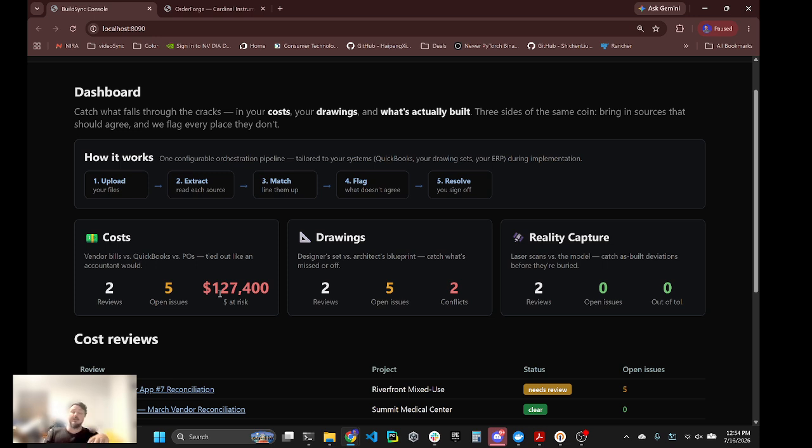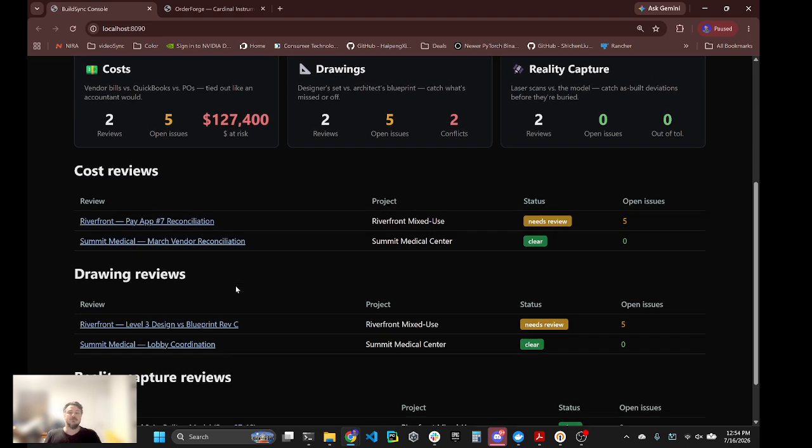You have a designer that has this idea that they want to have a nice French window over here, and then the architect goes ahead and puts that into the blueprint, and then it goes down. But what can happen? Well, those things can be missed as they go along. And the very last one, as this construction is happening, a lot of times they send out drones to do 3D scans. They're going to put LiDAR in there. They're going to do some photogrammetry, and they're going to make sure that things line up exactly with those blueprints as those things go along. So it's all this nice little circle.